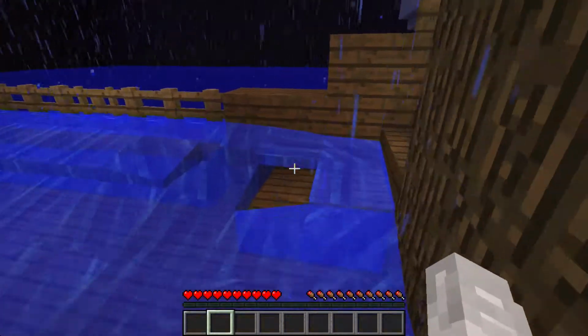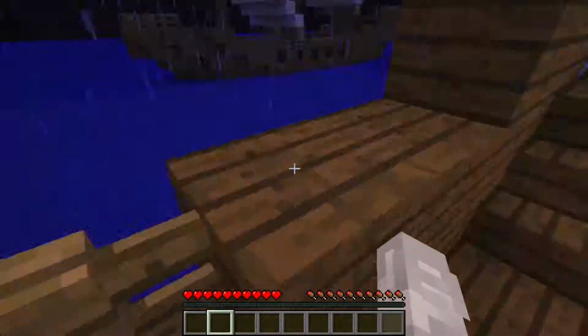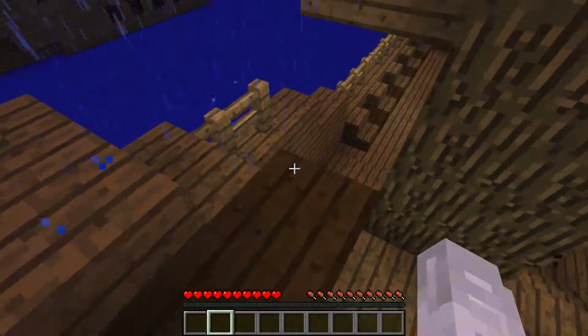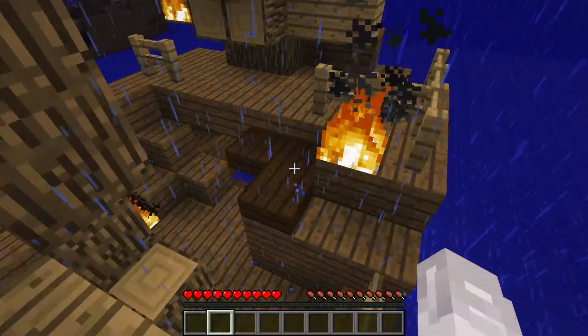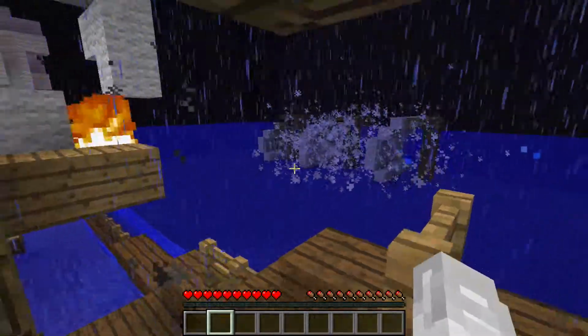Whoa, we got water flowing into the boat. That's cool. Something out of a Deadliest Catch. For those who don't know what Deadliest Catch is, it's probably the best show that's available right now on the Discovery Channel. Anyways, whoa, we've got a lot of action going.